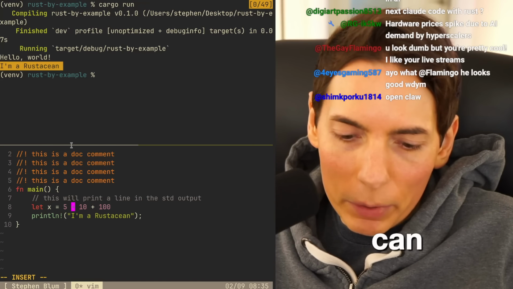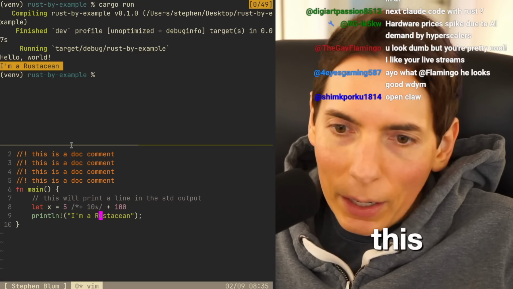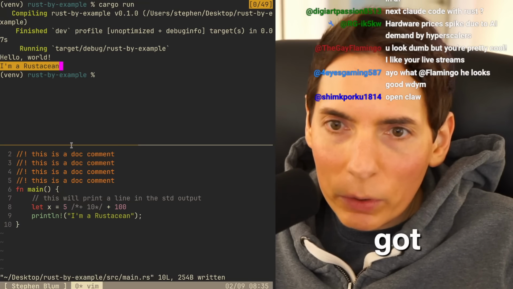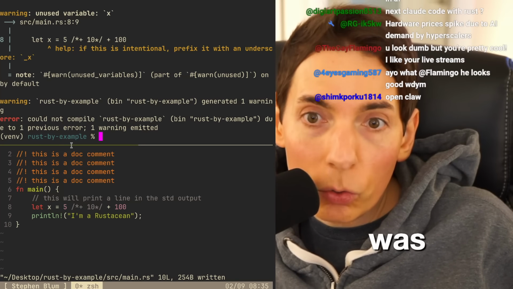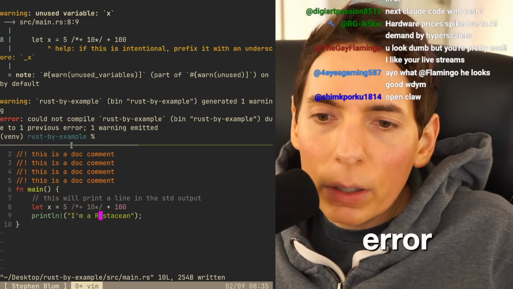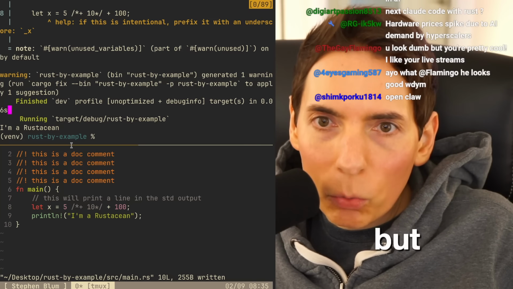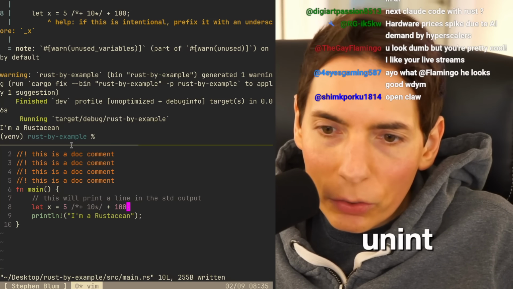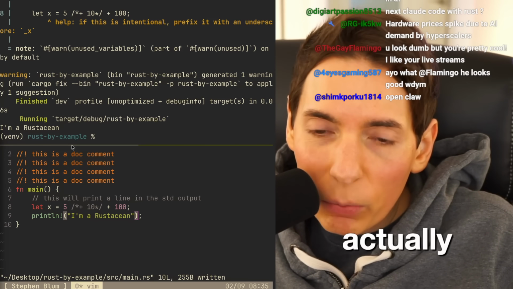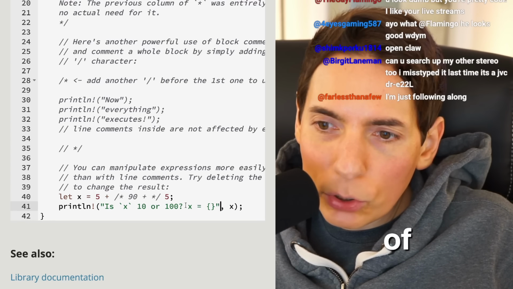I remember. You can comment this out like this, and then multi-line. So you've got run there, and then if we run build, it should give us an X was never used error. Oh, we also got a semicolon problem. Okay, so it built, but it gave us a warning because we've never used X. Unintentional. So what we want to do is actually use X now. We can use X in sort of this fashion, right?